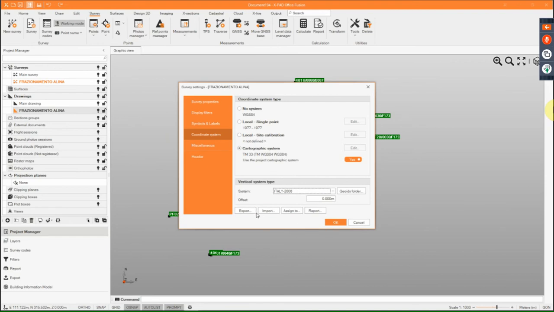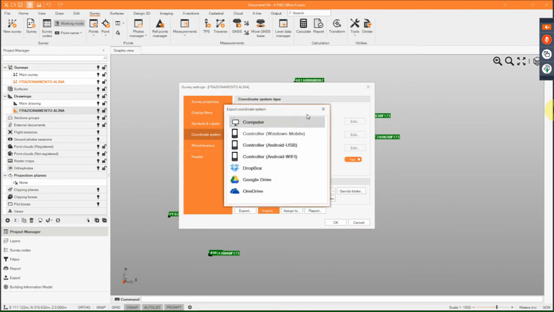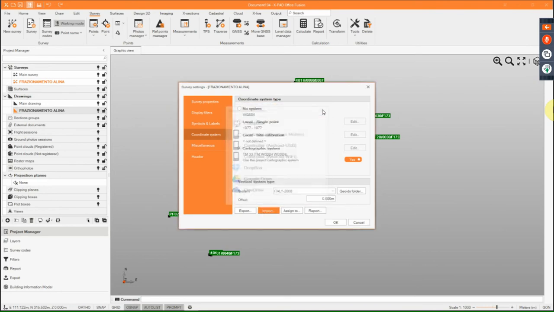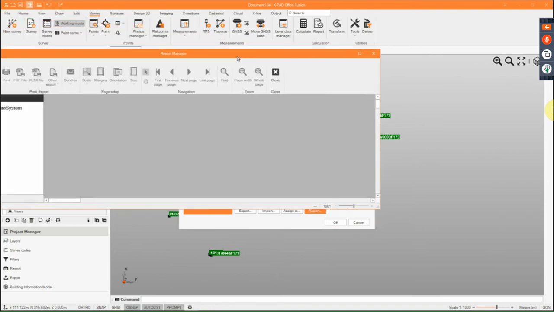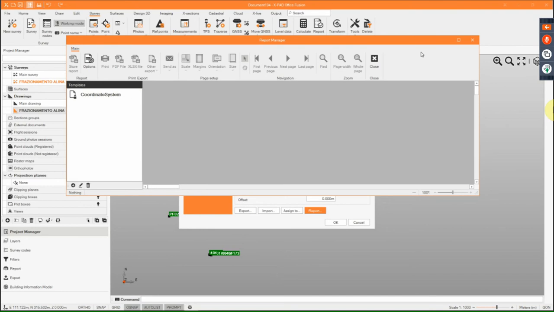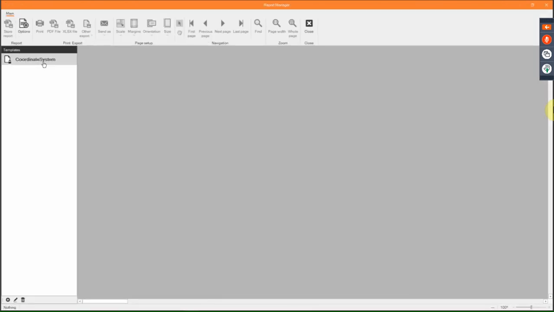And of course, we have some other information to export, or to import, such as the coordinate system directly from the field folder, and to assign or directly create the report. Here we are in the report manager.